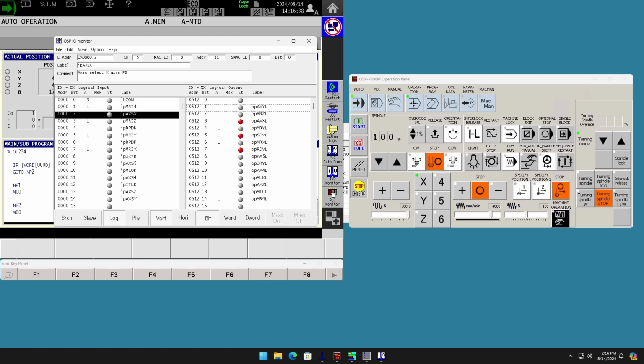X, PB, usually that's in reference to the pulse handle. Anytime it says PB, I don't have my pulse handle on this since it's just a simulator. But, oh well, it looks like they've associated, and it's kind of confusing with this simulator. I've never done this on the simulator before.